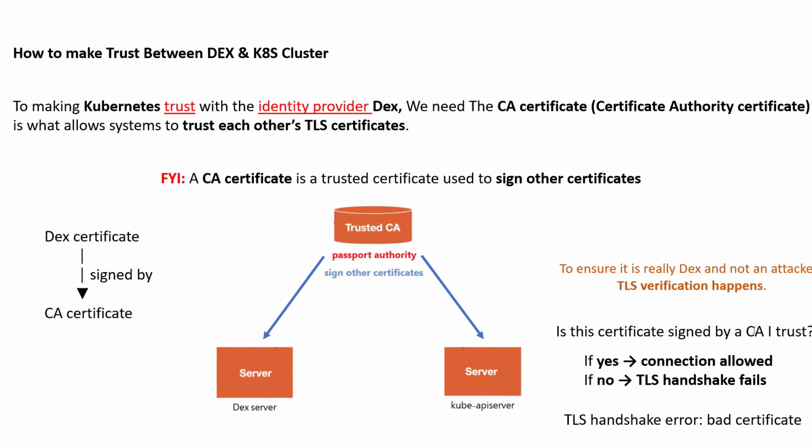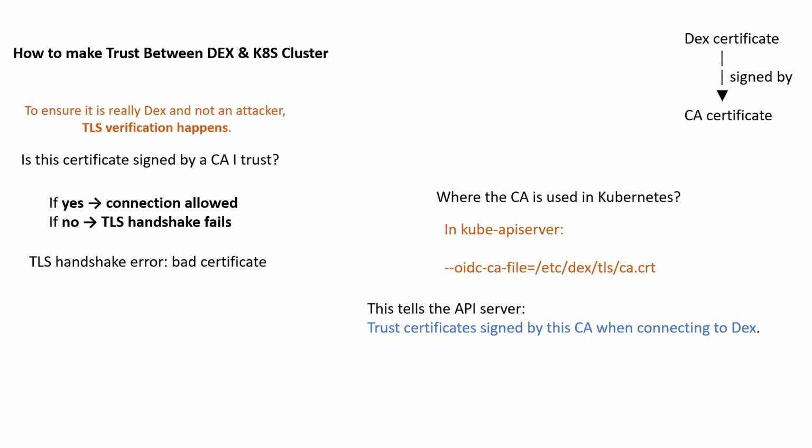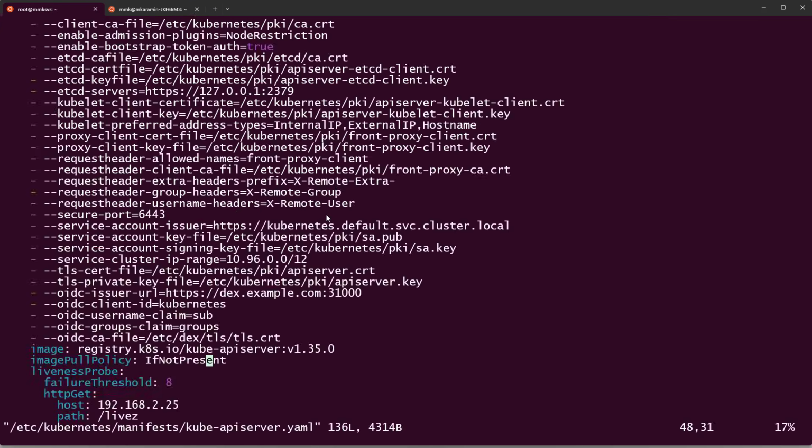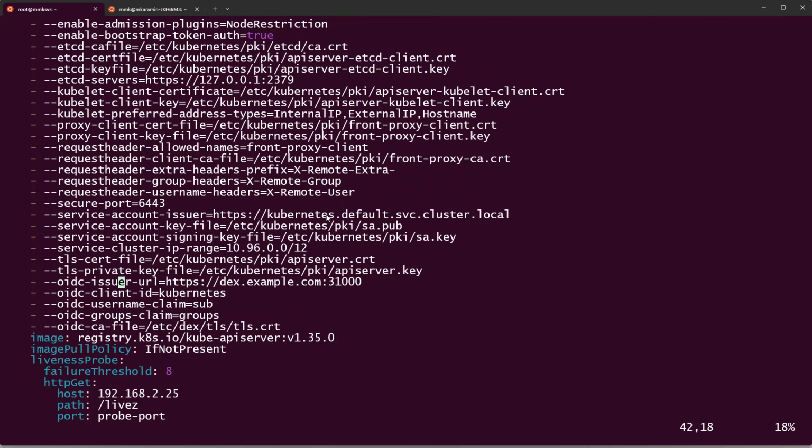So where is this CA defined? If you remember, this CA certificate should be in this path in kube-apiserver. So let's go into kube-apiserver, sudo -i, and check it here. Look here, we have a wrong name.